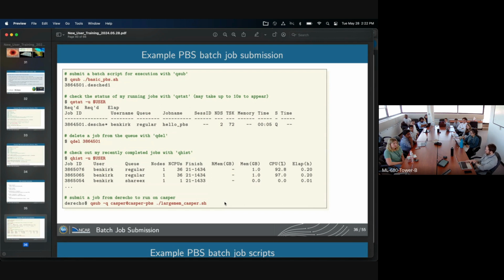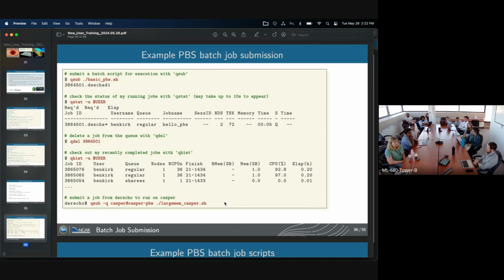There's also an option of doing something that's called cross submission. So if you were running something on Derecho and, let's say for example, you have a simple script that only needs to run on one CPU, but you don't want to use Derecho and use 128 core hours, for example, cross submission would be something where you could launch your script from Derecho, but target the Casper scheduler.